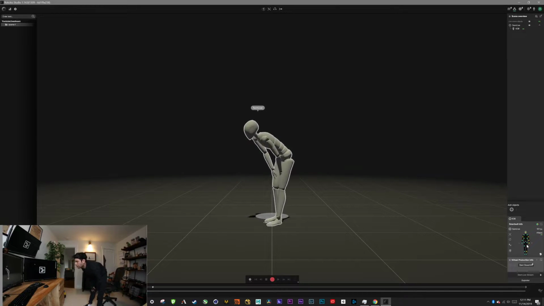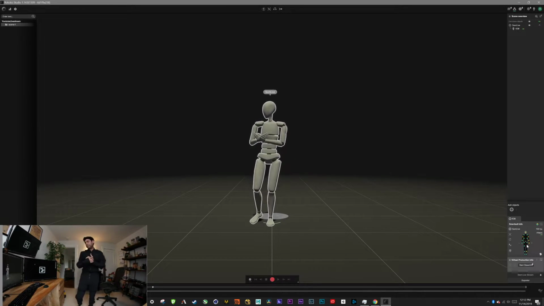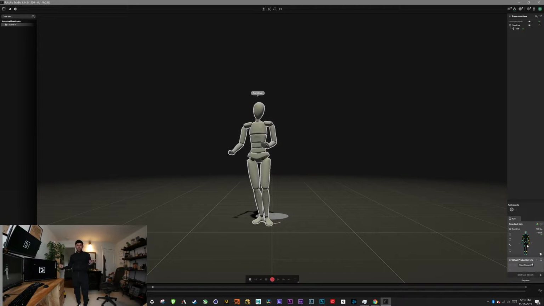Ideally, you should always do tests when you're doing motion capture. Before you record anything, it's always good to set up the suit and make sure you're getting healthy signals on all of your sensors, that it's recording everything properly.